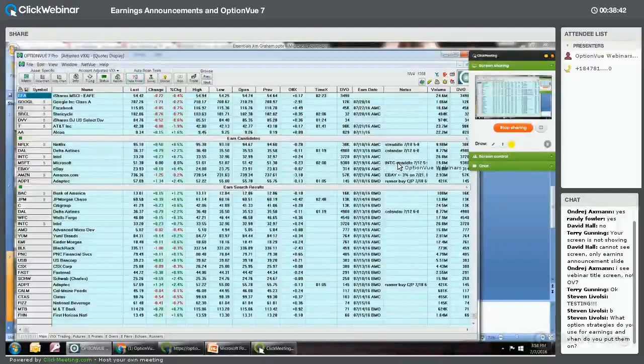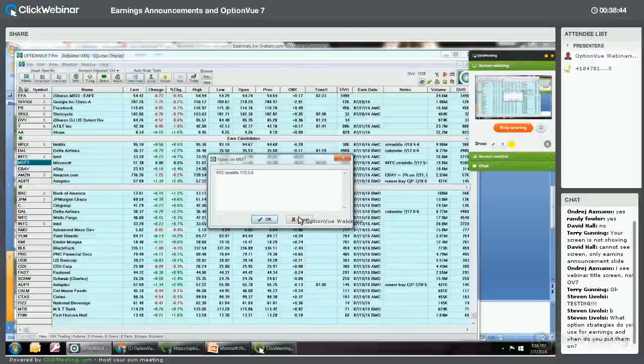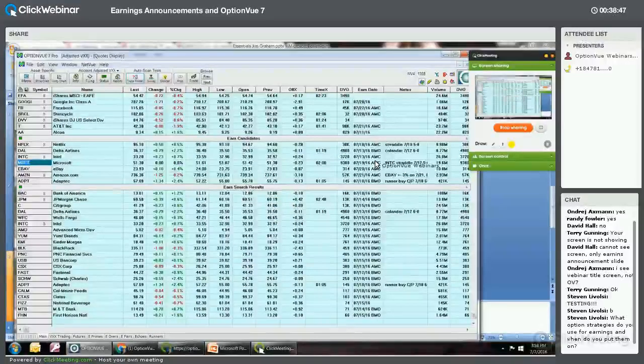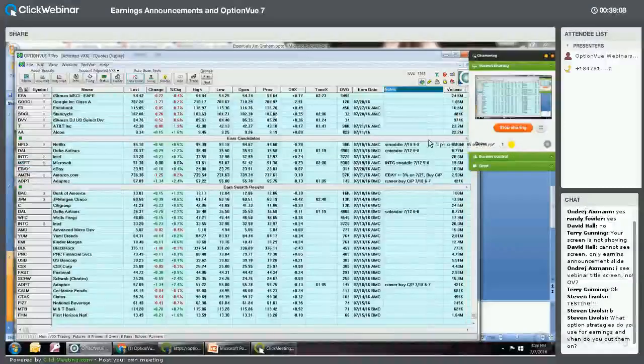Another interesting one coming up is Intel. And actually, Intel is going to announce on 7/13. But the interesting thing about this one is when Intel announces, Microsoft also tends to move along with it, and it's not priced into Microsoft options. So the idea of this one would be to put a straddle on 7/12 on Microsoft and wait for Intel to announce. That one would have been a winner 5 out of the last 8 times.